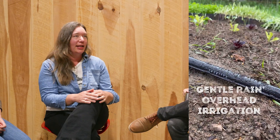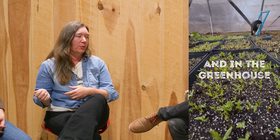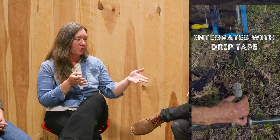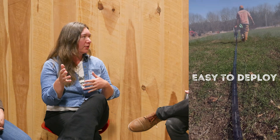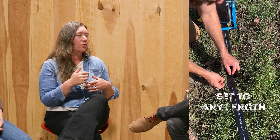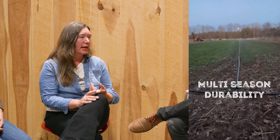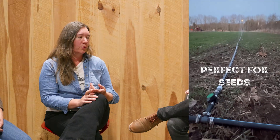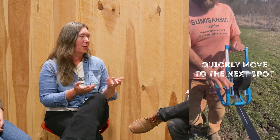It's kind of the thing where you find something you love and you want other people to experience it too. Exactly. So what is it? It's a Japanese irrigation system — a lay flat tube with laser cut holes in it that does a gentle overhead watering. You can pull it out to whatever length you want, up to 330 feet. And when you're done watering in an area, you can reel it back up, move it, or store it. It's really nice because it's extremely gentle on the soil and very gentle on the plants. For the Mark II size, it runs on the same pressure and similar volume to drip tape, so it fits in very readily with any farm that runs drip tape.